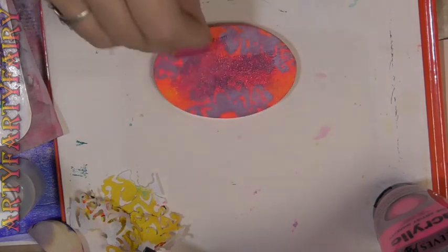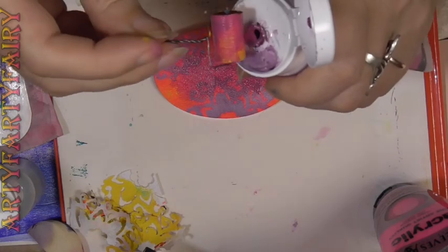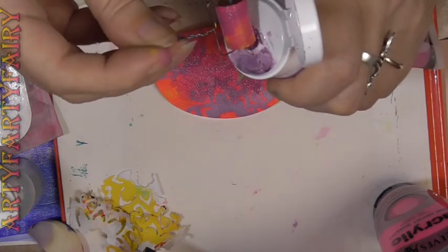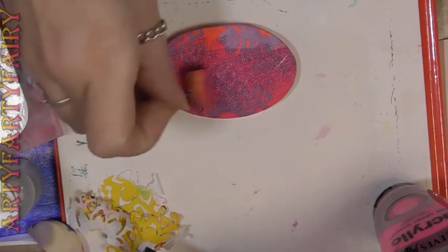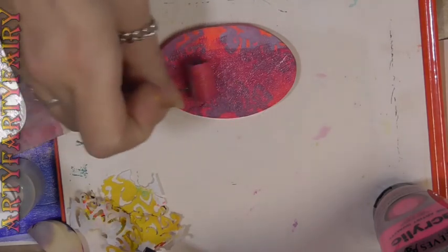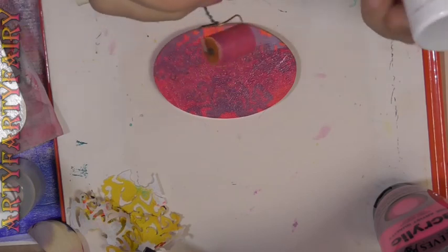Oh, that fruit fly's back. I have a pet fruit fly, and it loves acrylic paint and Mod Podge, especially Mod Podge. I think I need a bit more.